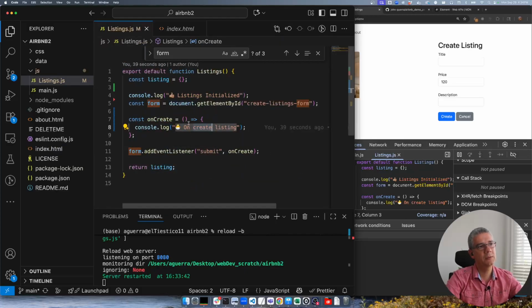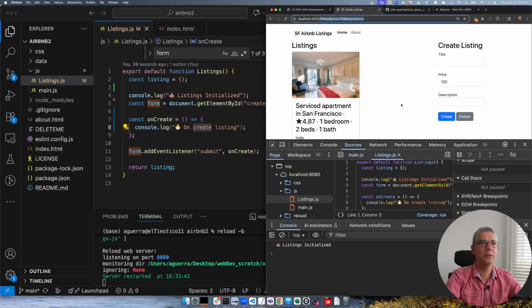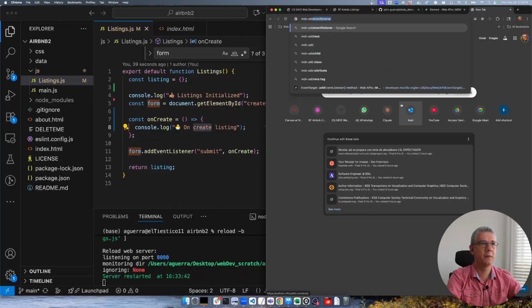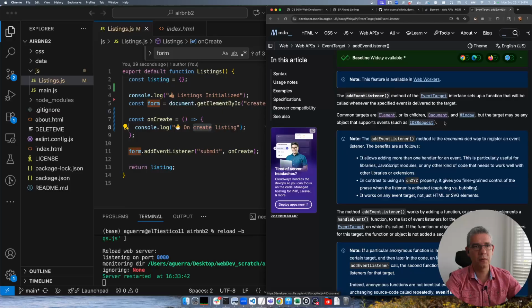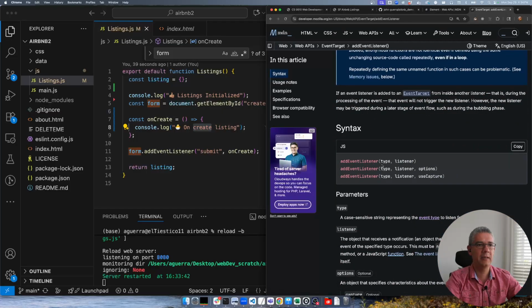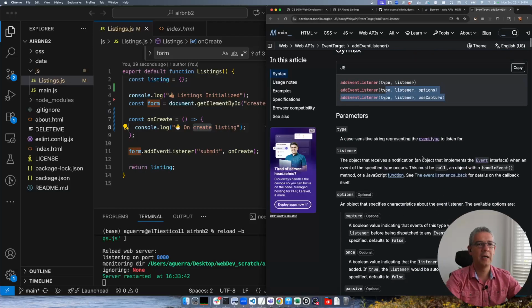So what we can do is, when you go and search, for instance, on the MDN for the addEventListener, that is going to take you in here and give you all the documentation. It's going to explain that you have to pass either just the type and the listener or these other options that you see in here. And the listener is supposed to be an object that can receive a notification. So it's actually a function which is going to be following the event interface. Okay.